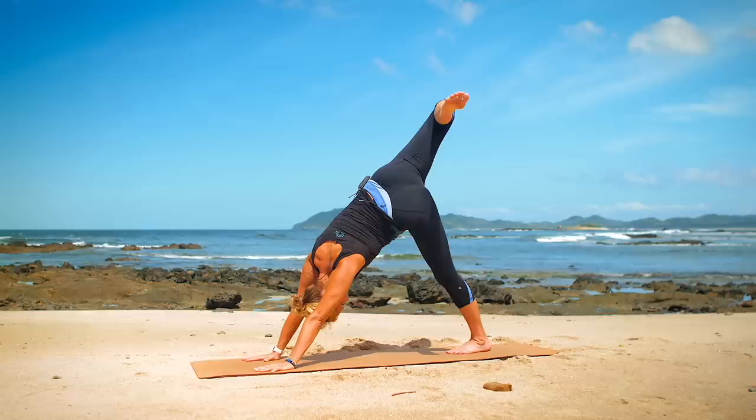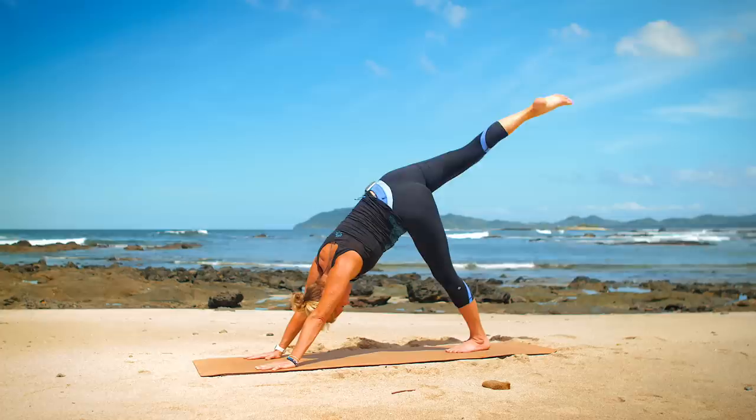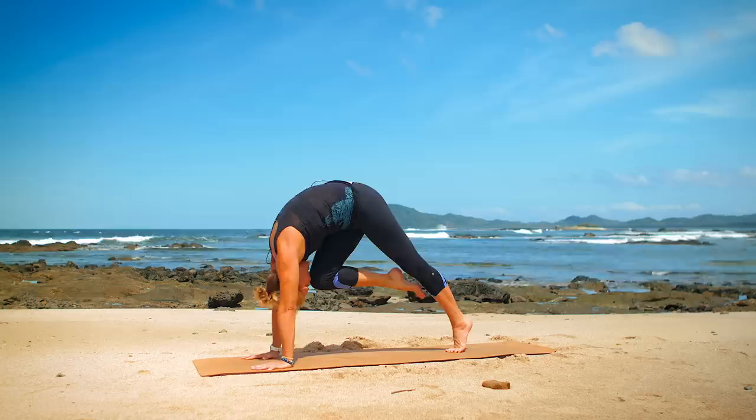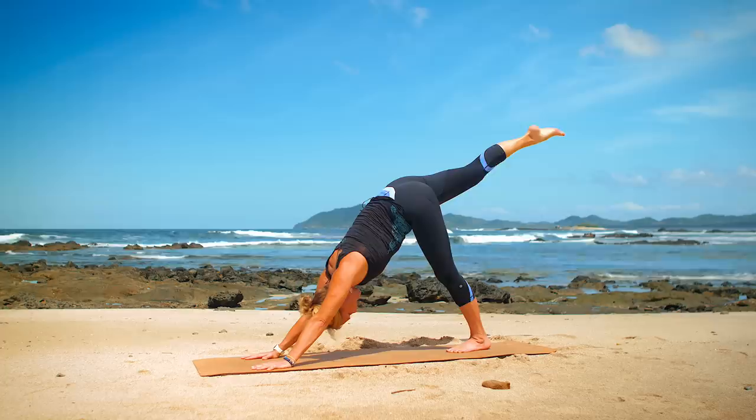Now, level your hips so your right hip is in line with your left, your right leg straight out behind you. You're gonna bring your right knee to your nose as you round your spine just one time. So see if you can make contact, knee to nose. Bring your right leg up behind you, so three-legged dog, and then you're gonna come forward into half pigeon pose.